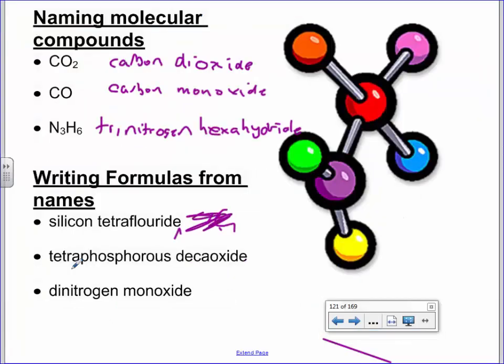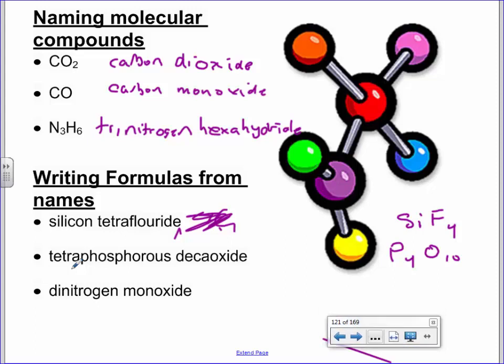So silicon is Si. I'll have to write it over here. How many silicons do I need? Just 1, because there's no prefix in front of it. But then there's a tetrafluoride. Fluoride is fluorine, and we want 4 of them then. Okay, well here we need a tetraphosphorus. Phosphorus is letter P, so we need 4 of them. And then deca means we need 10 of oxide, 10 oxygens. Or on this one here, dinitrogen, so nitrogen twice. Oxide, we need 1 of, but don't write the 1, right? Just skip the 1. What do you guys think? Is this something you could do?